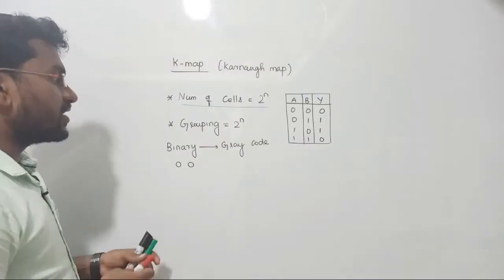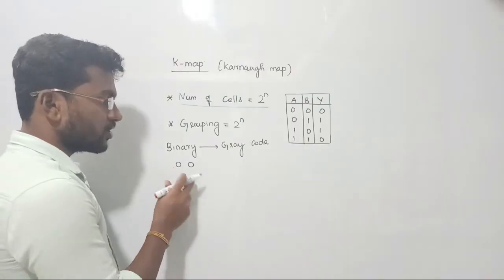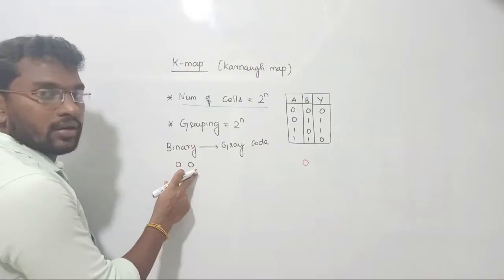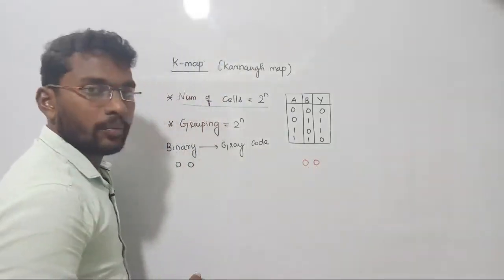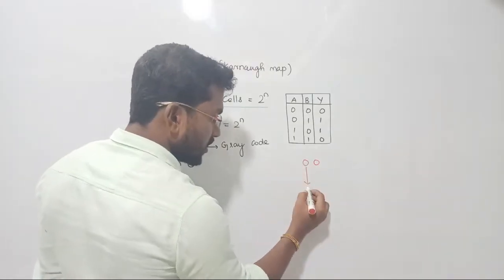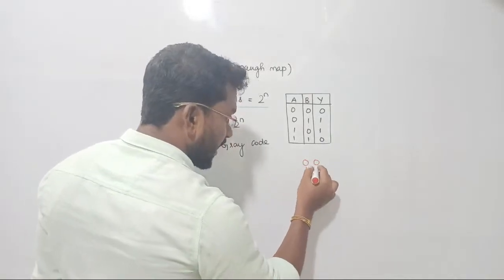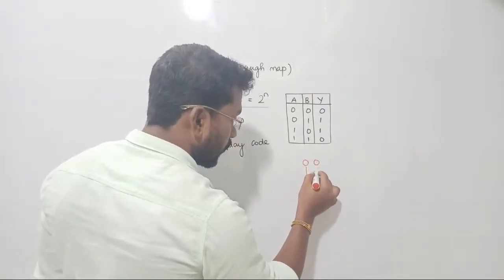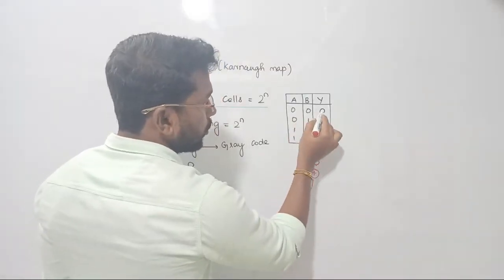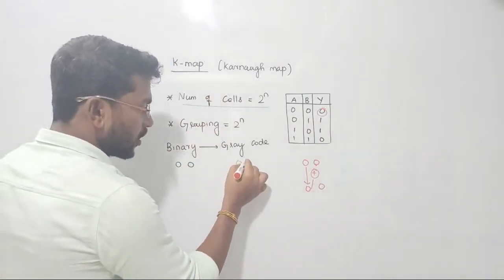Now with this, let's start our journey to obtain the gray code. If the binary variable is 0 0, what will be its equivalent gray code? Here there are 2 variables, 0 0. First, take the first variable as it is. So if it is 0, you take this 0 as it is. Now you have to perform an XOR operation between this 0 and the second variable. The XOR of 0 and 0 will give you 0 only, such that for 0 0, its equivalent gray code is 0 0.